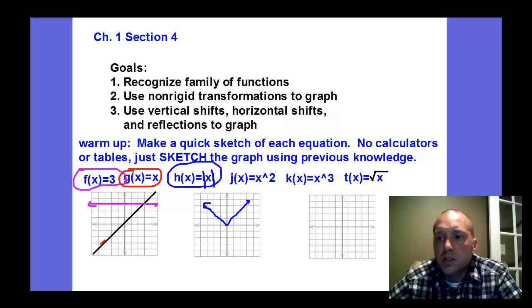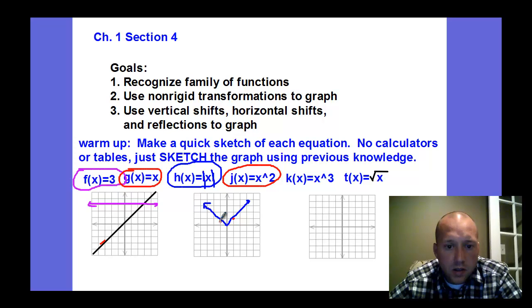We can also sketch the x squared, the quadratic. So j(x) would be x squared. We should also see the quadratic here. So I'm using some symmetry to help me plot that. So I'm trying to be fairly accurate if I can sketch it. So there's the quadratic.